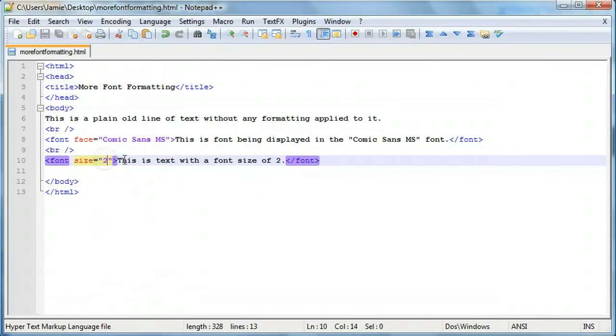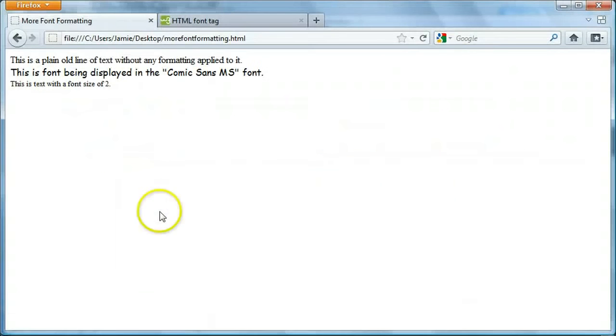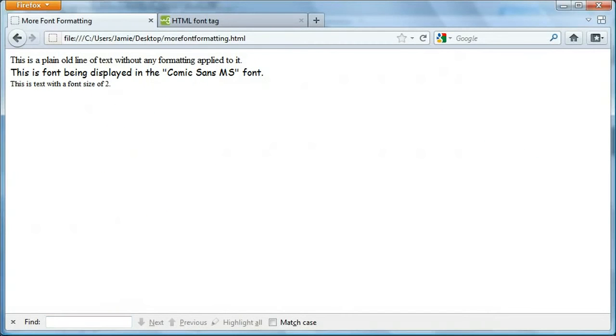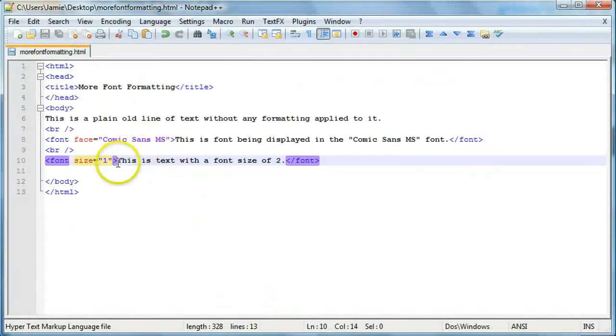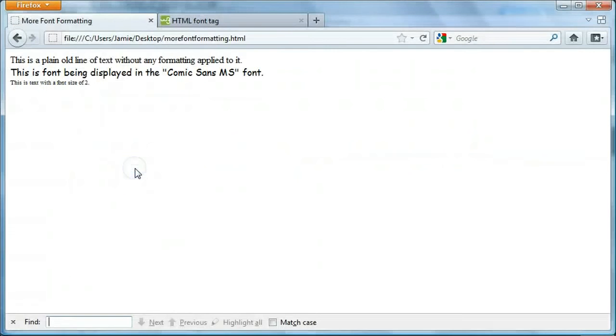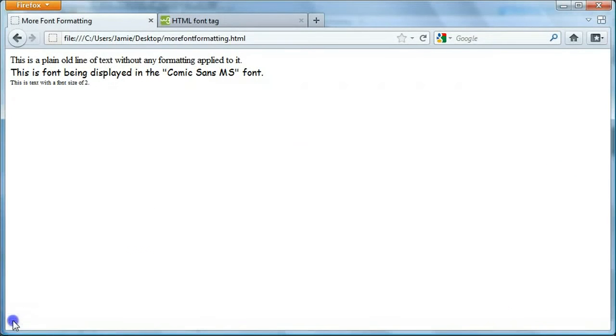We can change the font size again to 1, just to give you an example of what it looks like. And again, that's a really small font size right there. And let's say we want to make it rather large, we just go up to size 4. Oops, I keep hitting the find button by accident. It gets pretty big compared to the normal size text, normal size Comic Sans, and now this is normal. This is size 4 normal text.